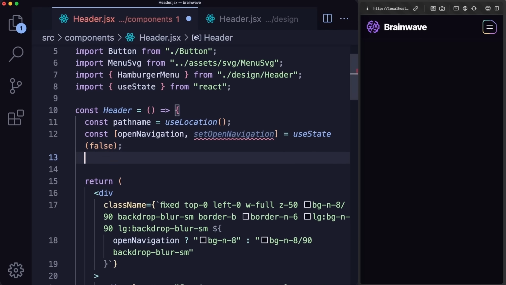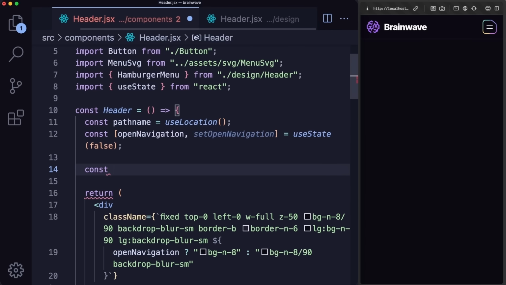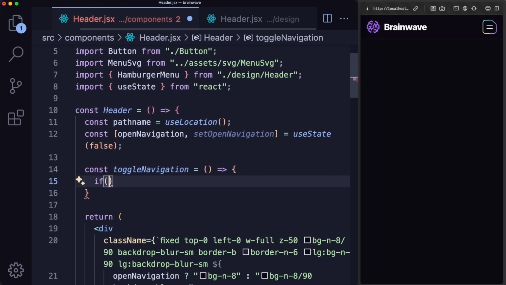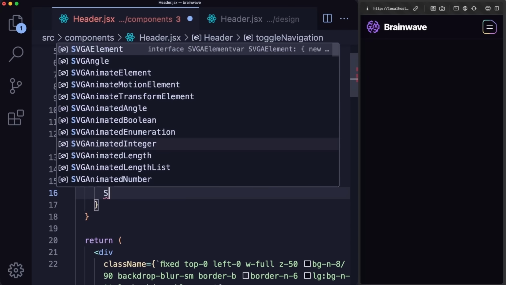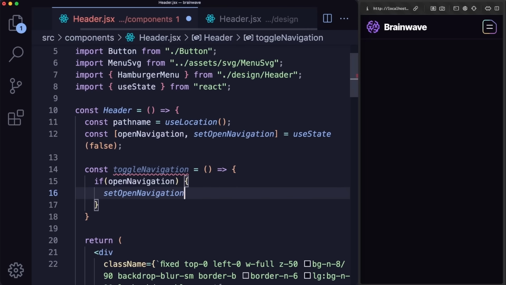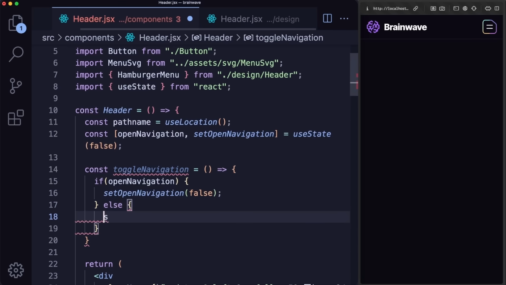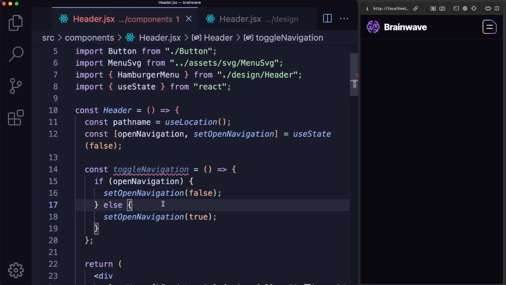Of course, we want to somehow turn it on or off like a toggle switch. So right here, we can create a function called const toggleNavigation that checks if the navigation is currently open. In that case, we can set openNavigation to be false, and else we can set openNavigation to be true.